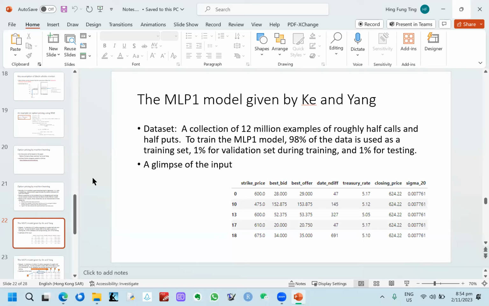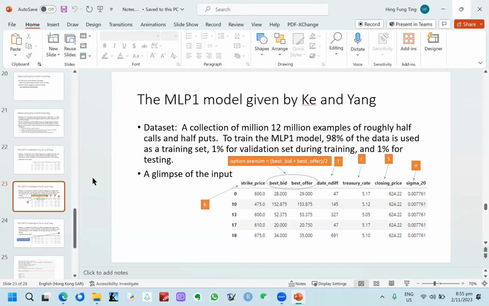So you see that it will have all the necessary data that is used in the Black-Scholes equation for predicting the option price, determining the option price.